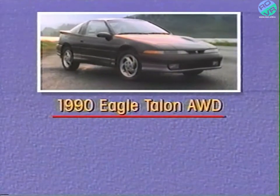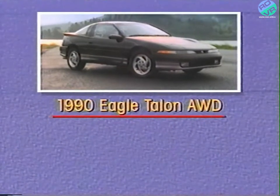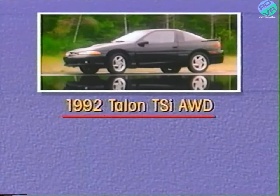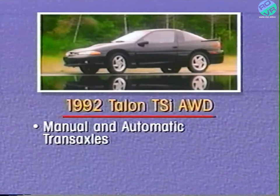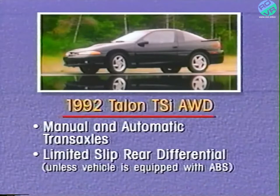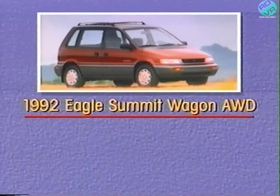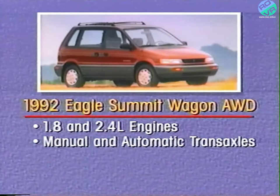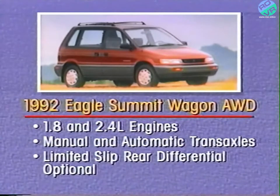The viscous coupling type all-wheel drive system first appeared on the 1990 Eagle Talon. The Talon TSI all-wheel drive model uses a 5-speed manual transaxle or a 4-speed automatic. A limited slip rear differential is standard except on vehicles with anti-lock brakes. On the Eagle Summit Wagon, all-wheel drive is used with both the 1.8 and 2.4-liter engines and is available with both the 5-speed manual transaxle and the 4-speed automatic. The limited slip rear differential is available as an option.